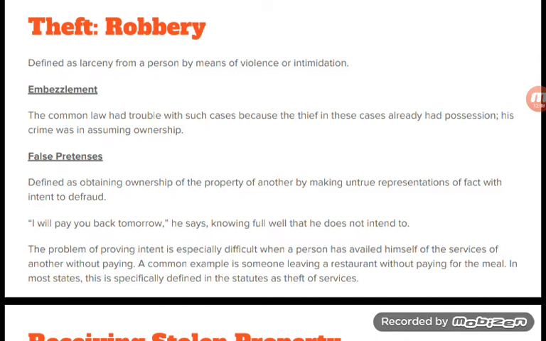Robbery is defined as larceny from a person by means of violence or intimidation. Embezzlement is the difference between larceny, where you never really had legal possession of the item when you had intent to steal it, but embezzlement, you have someone who has legal possession, for instance, like an employee with a checkbook, that type of thing. They have some legal rights to be doing what they're doing, but then they abscond and are improper with that money and steal it then for their own use.